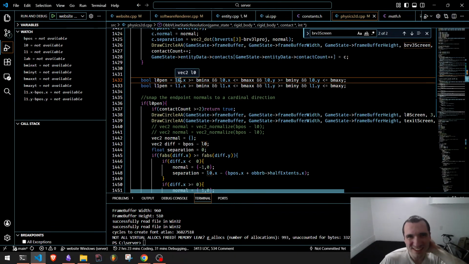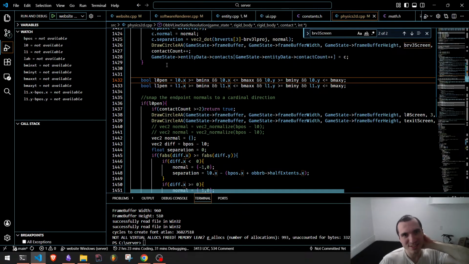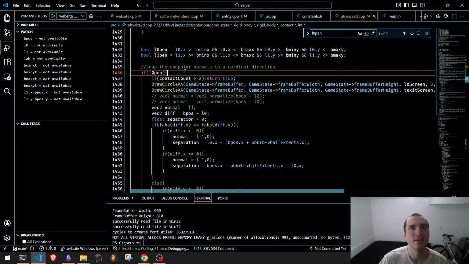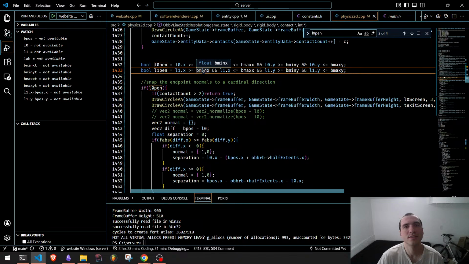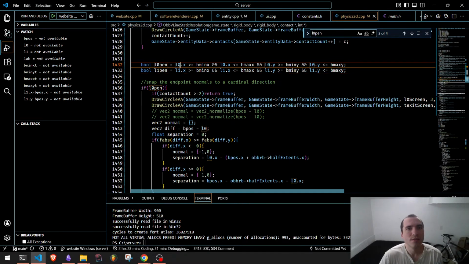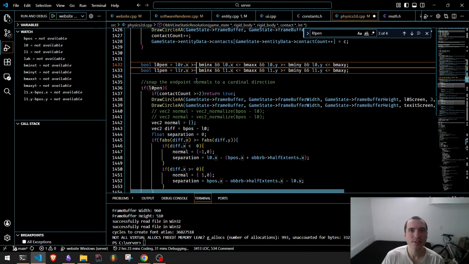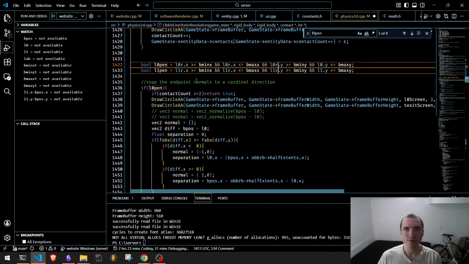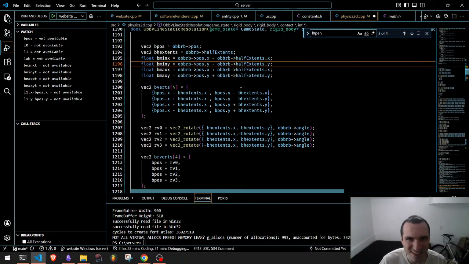So the penetration. Do we even use these? Yes. I'm going to take the rotated point relative to the b min y, b min x. Because I think these are in world space.